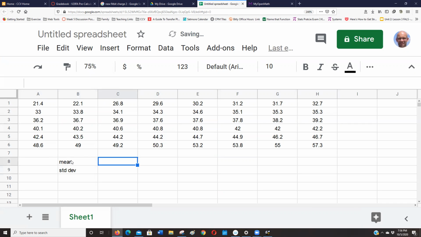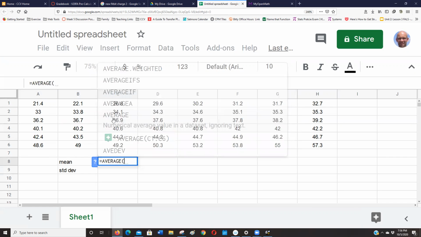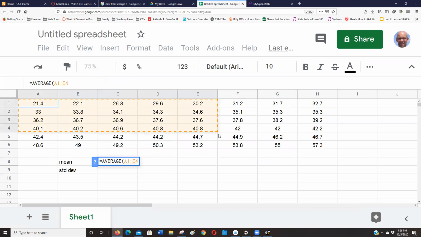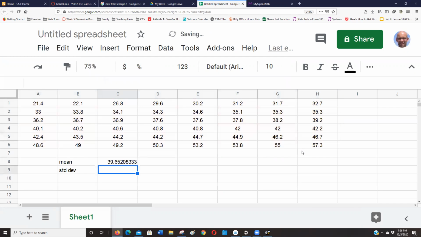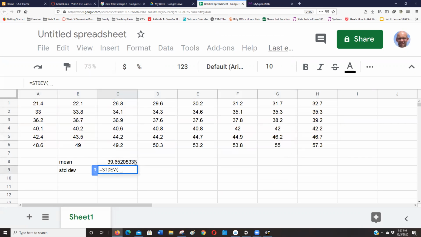Then I'm going to come over here, and I've showed you how to do this once at least. So we do equals, and the mean is an average, right? So we do mean, average, and actually it tells us, I don't think that's the right formula. So I'm going to just highlight all these cells, and there's the mean for it. And then I'll do equals STDEV is the one to go with. There's other versions of this. This one always works for me, so I always use this one. I haven't graduated to the newer ones.